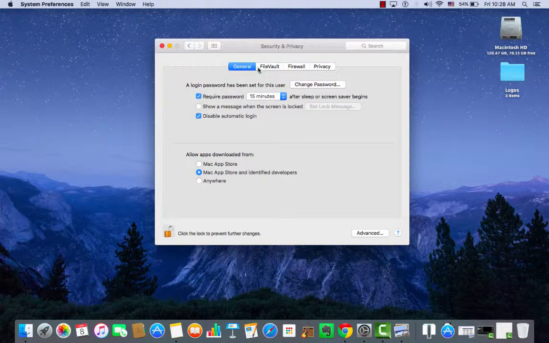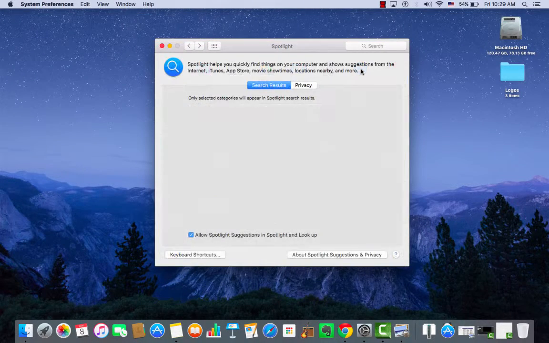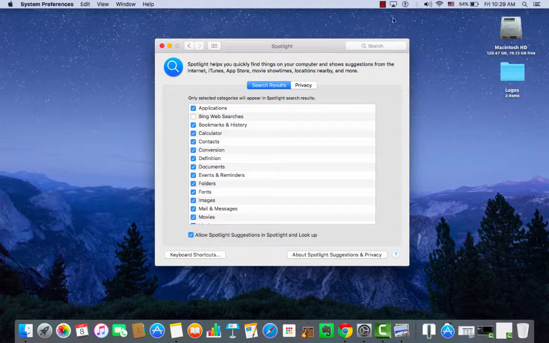The only other thing, once you get that set how you like it and where you feel comfortable, you can just go in and click on the lock, and that locks it in, so no further changes will be made accidentally. Spotlight, if you click on that, this will be the Spotlight search up here. So you're basically setting what kind of things you would like Spotlight to search when you happen to use Spotlight.